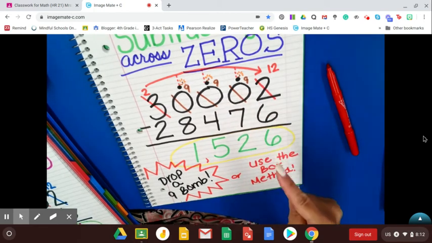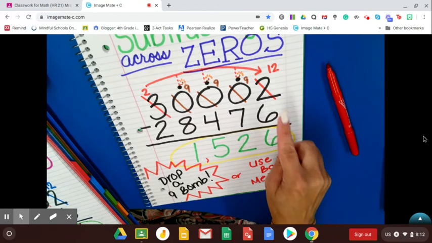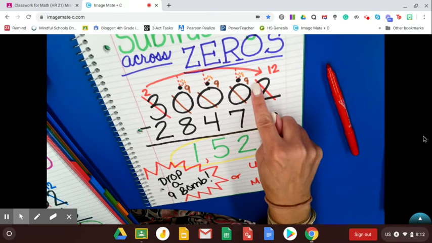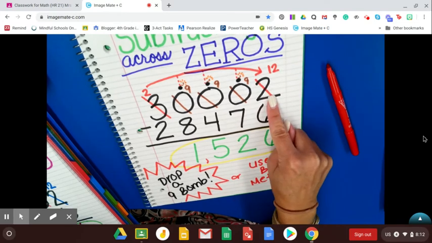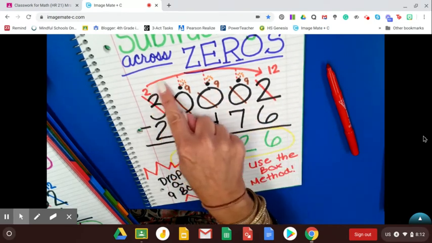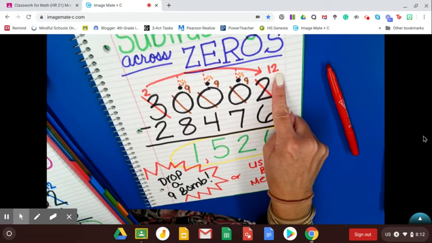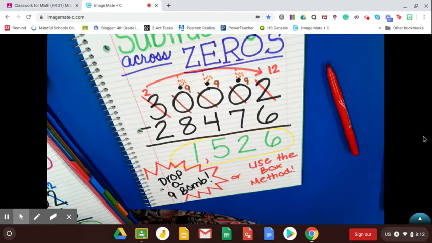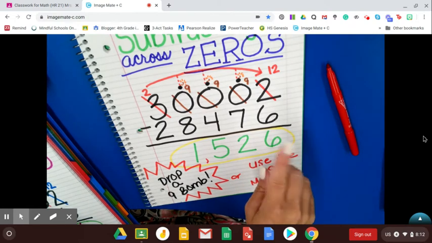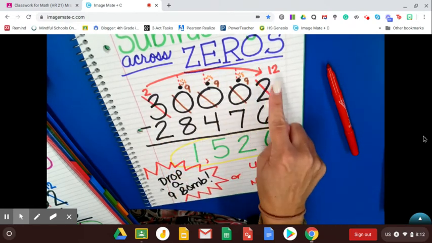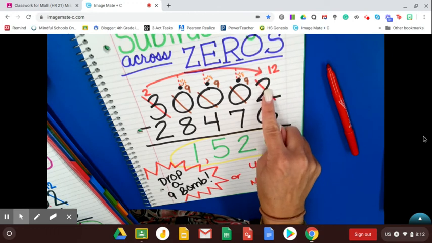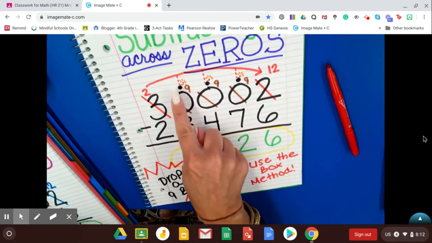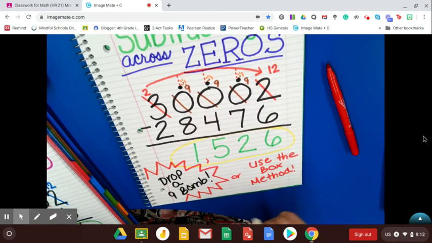All right, guys, please make sure of this common mistake that some people make. If this 2 was actually a 0 to begin with, when you bring the 1 to where you need it, it would make it a 10, right? Don't fall into the misconception where all the zeros just automatically turn into 9s. You need to make sure that wherever you need that 1 to be standing in front of whatever number is here, that happens first. And then the 9 bombs get dropped on anything in between.